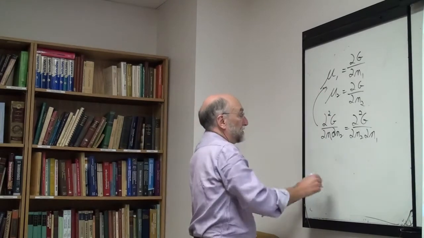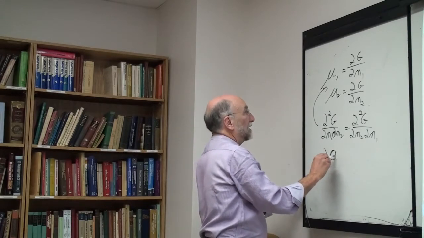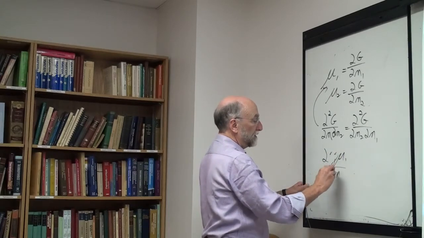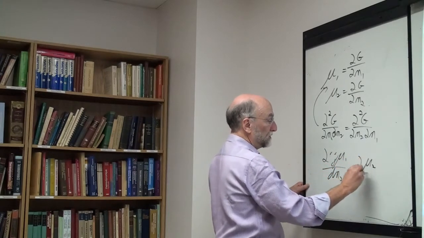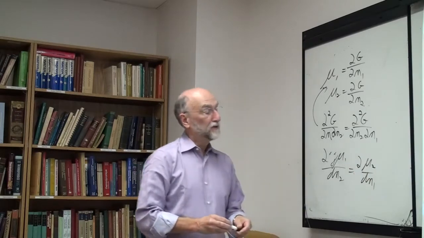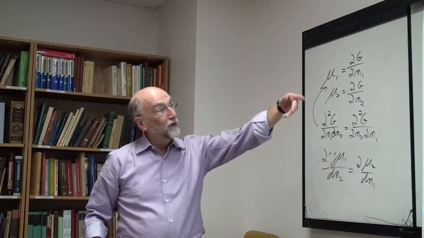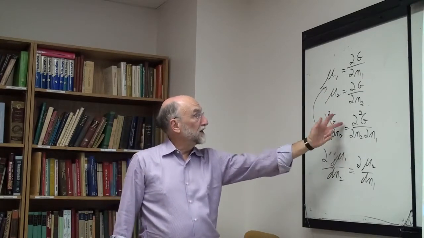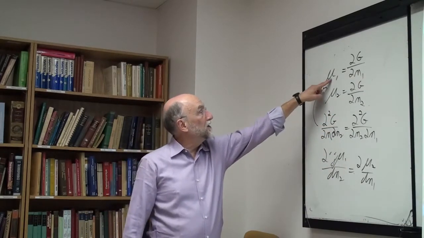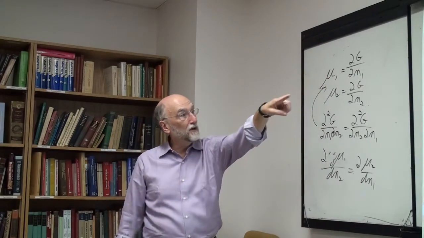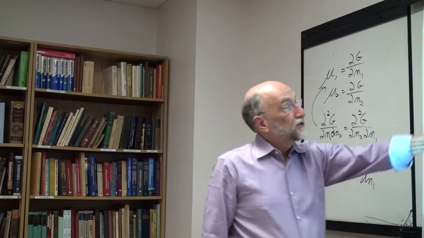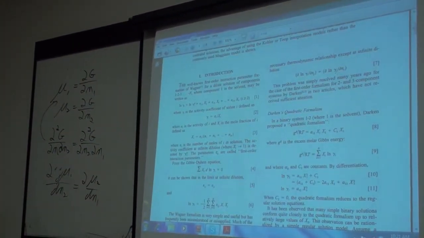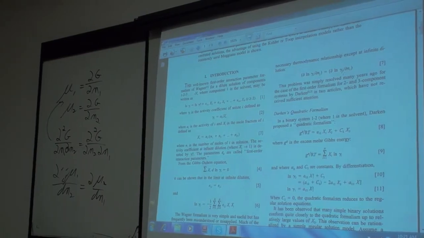So you put that back in and you find that d mu1 / dn2 must be equal to d mu2 / dn1. You put mu2 equal to RT log activity plus RT log gamma, and you end up with that expression. And if you take this expression and put in Wagner's formalism for log gamma 1 and log gamma 2, it doesn't work, except at infinite dilution when x1 equals 1.